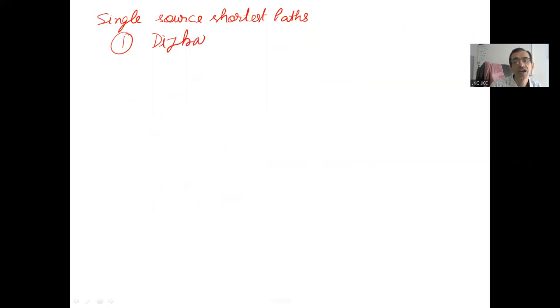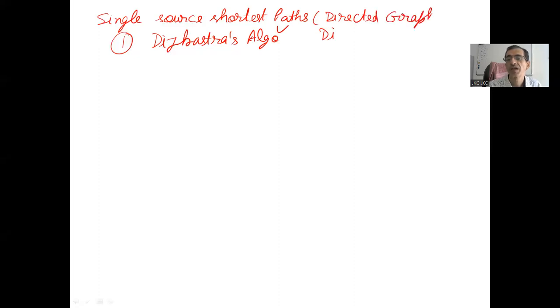In this algo, one of the simplest and very highly useful algos, it will work obviously for directed graphs. So we will be talking of single source shortest paths for directed graphs. Of course, the concept can be similarly used for undirected also. But with directed, it is definitely more useful because the reverse direction might not exist. But yes, you can definitely apply it to undirected in a similar manner.